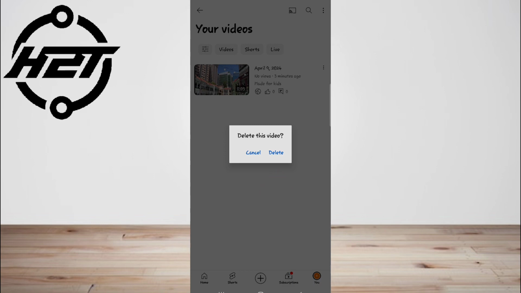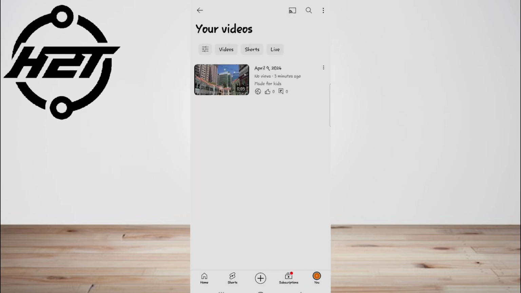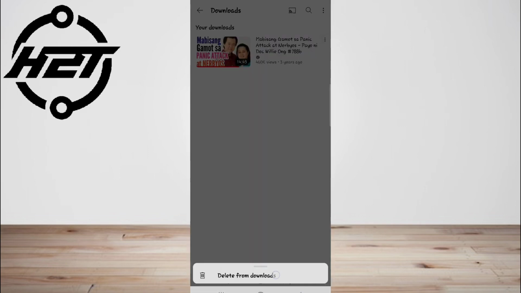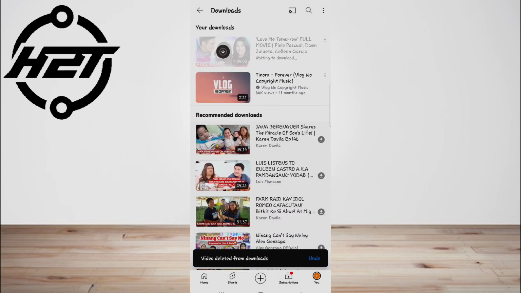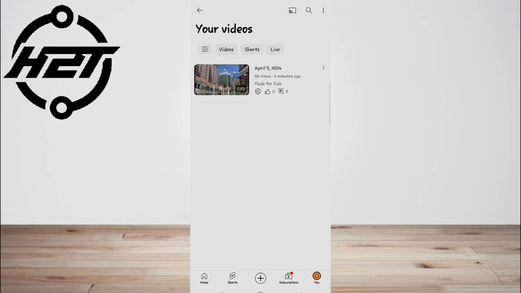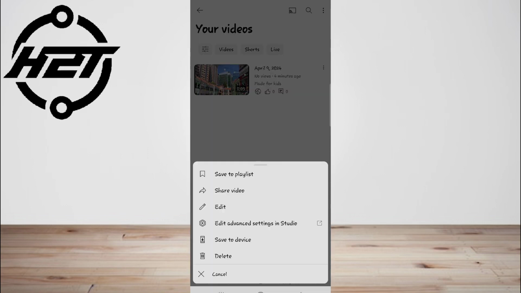YouTube doesn't have a direct feature to recover permanently deleted videos. It's usually impossible to retrieve them through standard means to restore deleted files. So, content creators must exercise caution when deleting videos to avoid irreversible loss. To prevent accidental deletions, consider using the private setting to hide videos from the public instead of deleting them entirely.